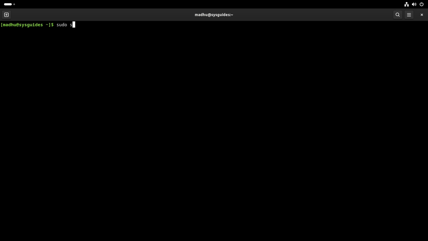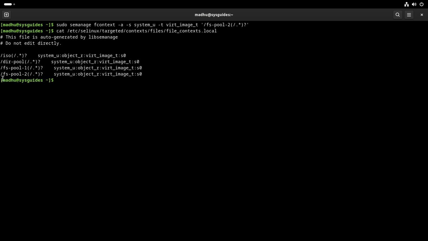To change the SELinux label type, run this command. This command is similar to the one you used with the fspool1 directory. The SELinux context has been added to the local context file. Run the restore context command to apply it to the target directory.